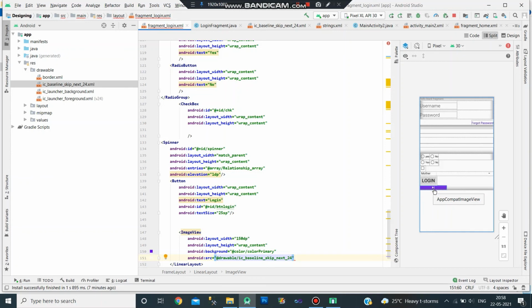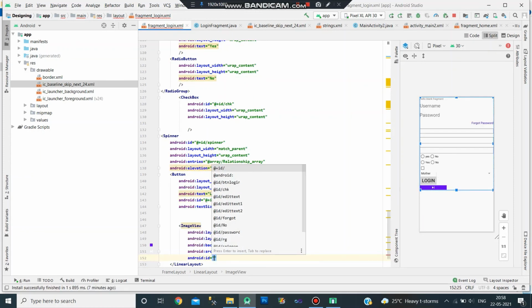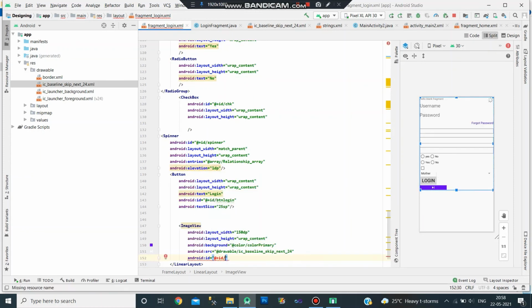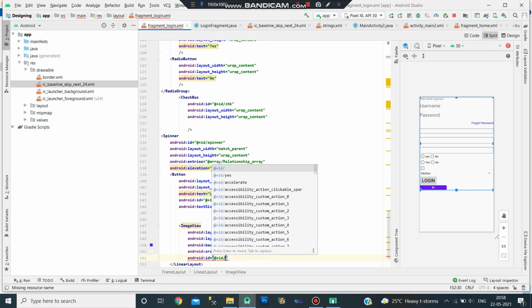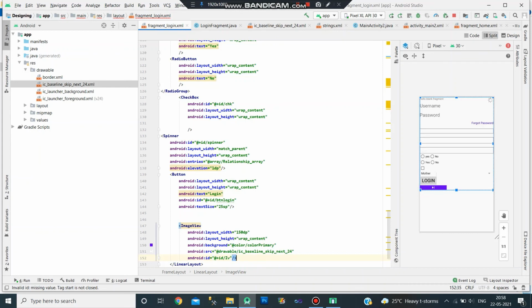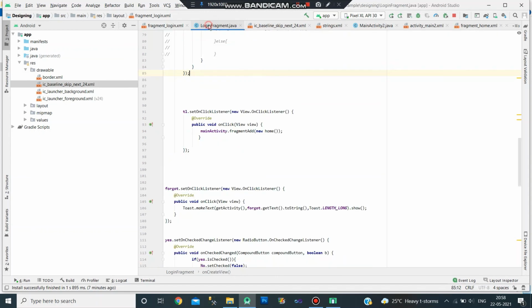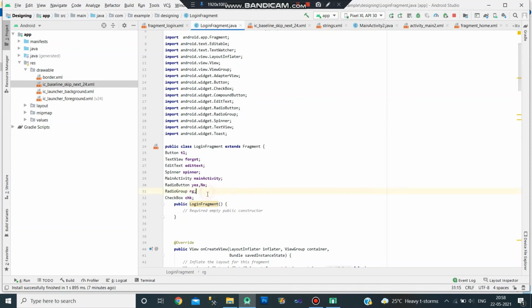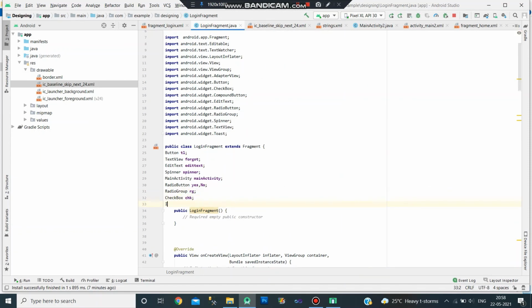Now this is completed. Give some id, the id as ImageView, so iv. I'm giving this one. Simply iv, ImageView iv.